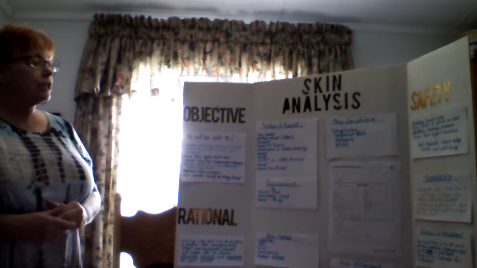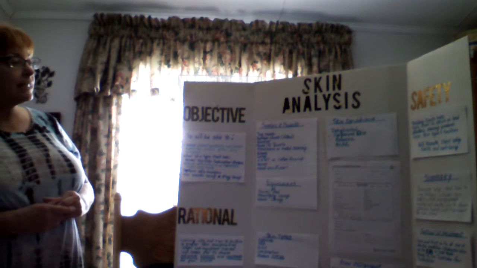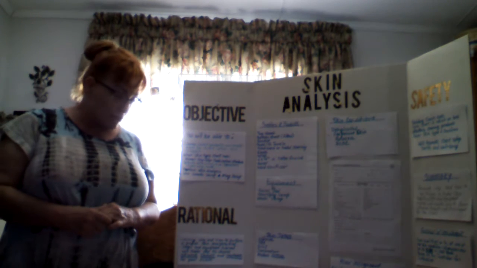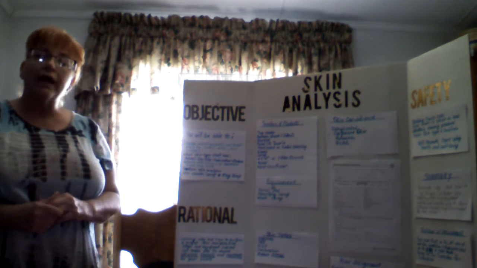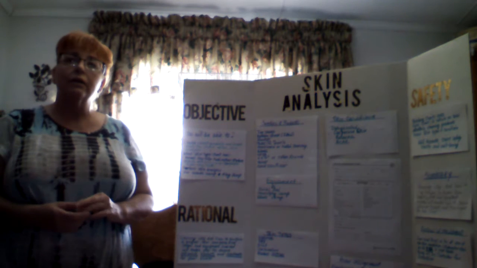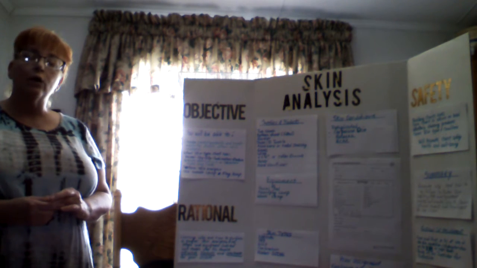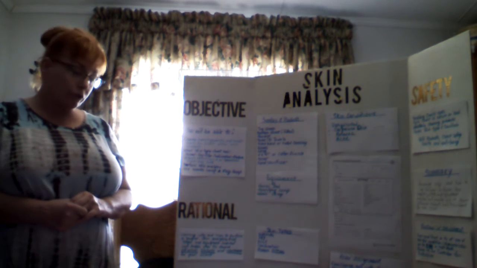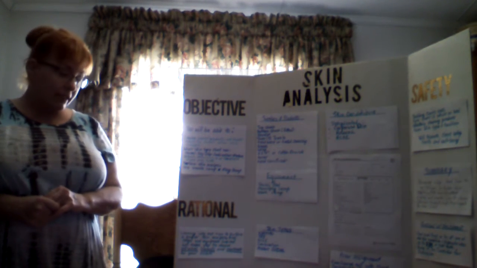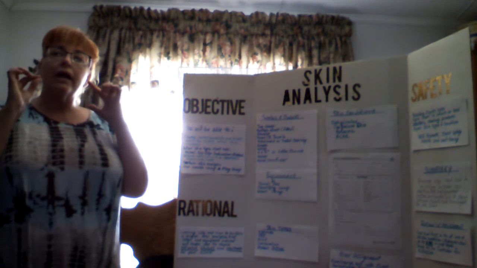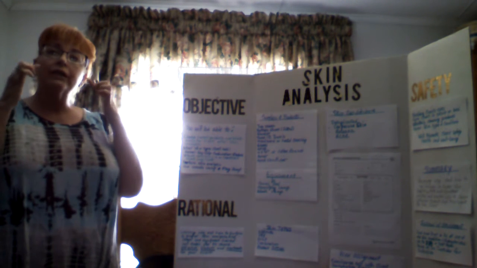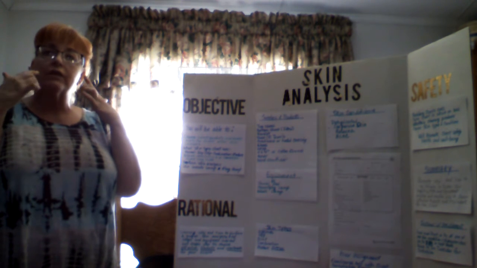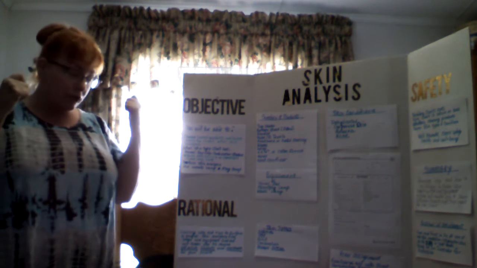Skin conditions that we're going to talk about are dehydrated skin, couperose skin, rosacea, and acneic skin. Dehydrated skin is lack of moisture. That is different from dry skin. Dry skin is lack of oil production, sebum production. Dehydrated skin is lack of moisture. Couperose skin is when a client has fine lines and broken capillaries just under the surface of the skin, usually around the nose and in the cheek area.